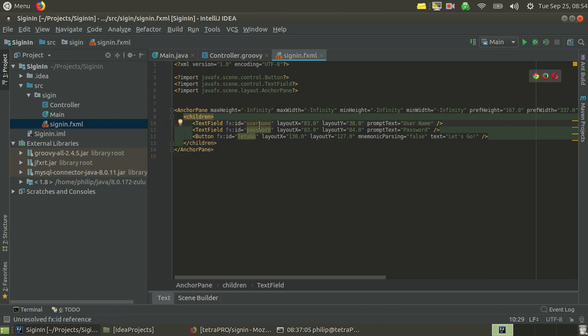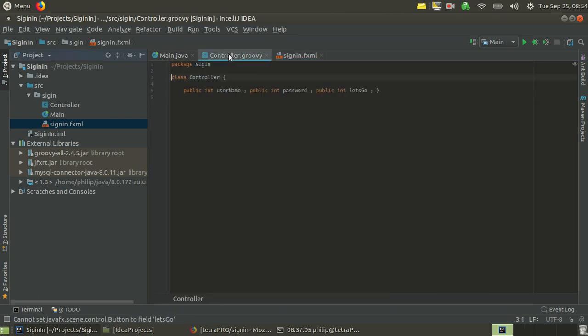Okay, so that's as simple as that gets, and we can click on this. This is why we like to use the ID here. Go Alt Enter and hit Enter. Okay, hit Alt. Go to the next one. Alt Enter. Hit Enter, and the next one hit Alt Enter and Enter, and that automatically will go over here to our controller, and there is our three.